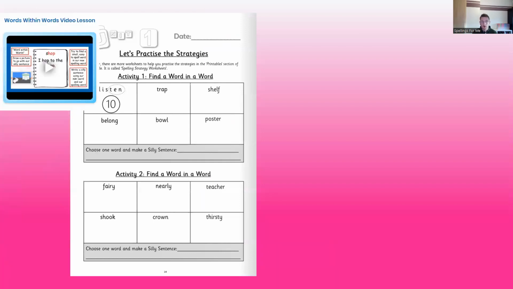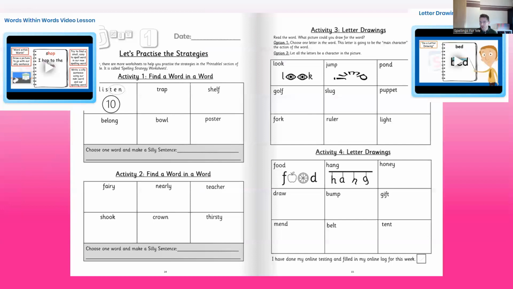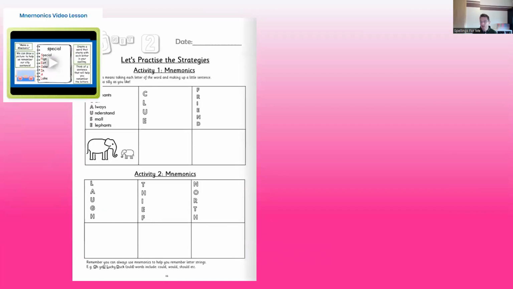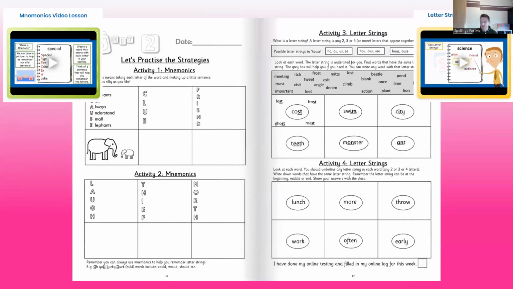Just looking at unit one, as I said, there's a video lesson that corresponds with it. So if you print your checklist and follow your checklist, you will be told when to play the video lessons. Similarly, there are two video lessons in unit one for week one. And when we go into week two, it's the same thing. There are two video lessons again. These video lessons are 8, 9, 10 minutes.